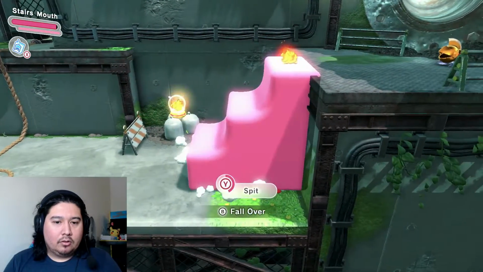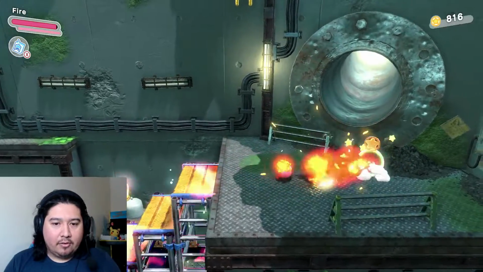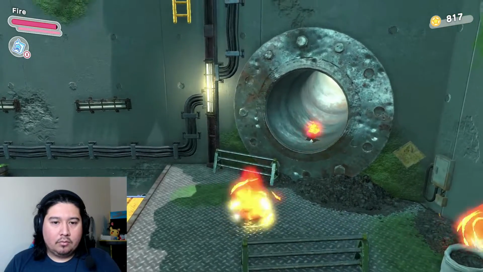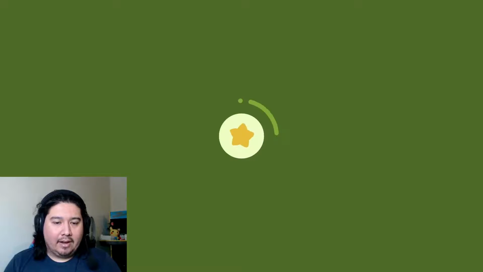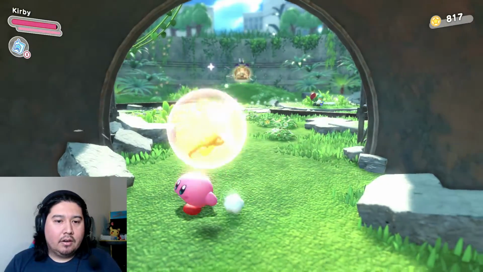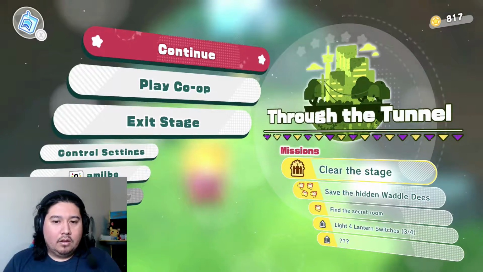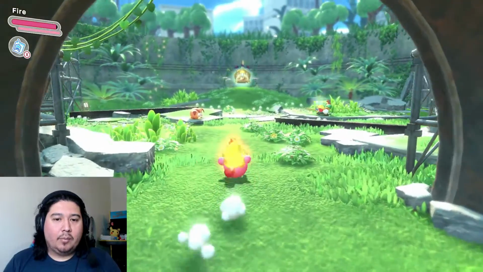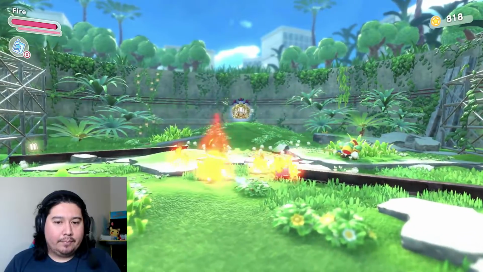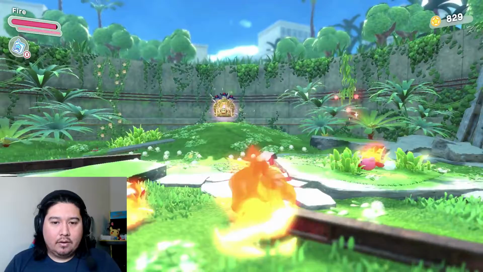Okay, let's spit it out right here. I guess it just spawns the stairs in case you need them. Anything over here? No. Oh, I hope I didn't miss out on the lantern. Hopefully it's dark again. Oh no, we did! Oh, oops. No, I want the fire. Oh, we didn't find the other lantern. Darn it. Because this is the end of the level, there's the Waddle Dee cage with all the other stuff.